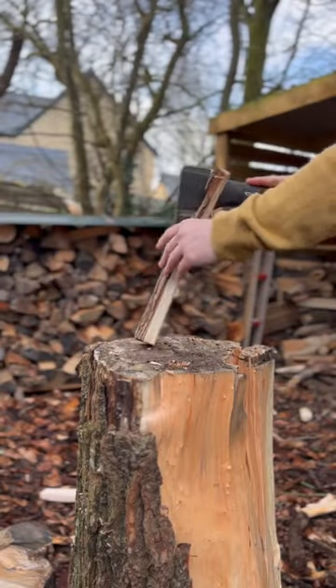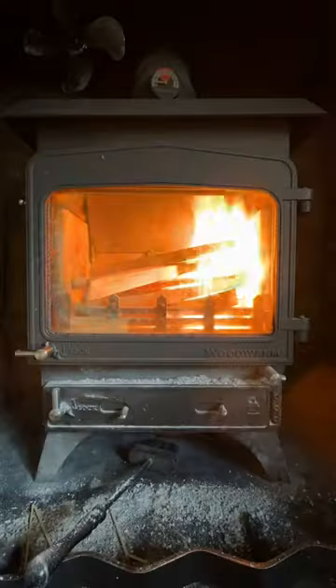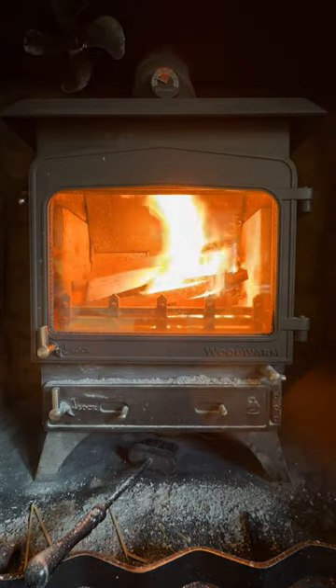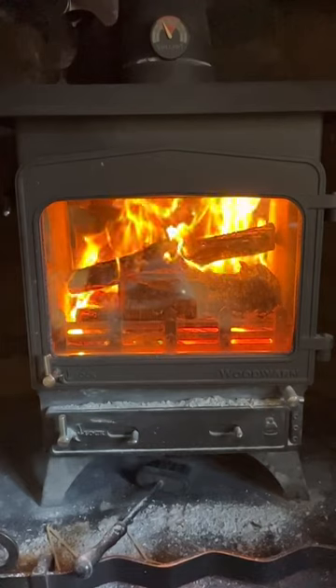I'm making some kindling from a piece of wood out of a dry store, and then inside to light the fire we chuck it on. Fire lighter and off it goes. It's great because the logs warm you twice — once when you're working with them and once when you set them on fire.